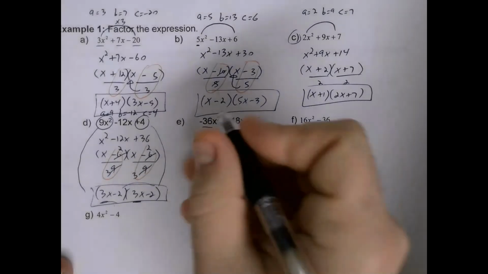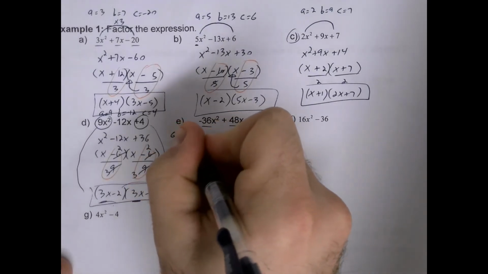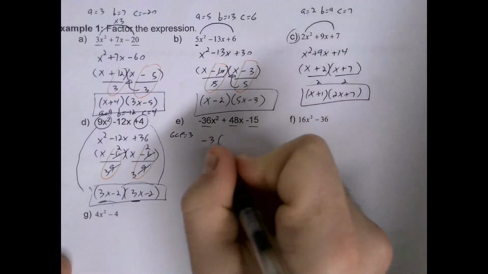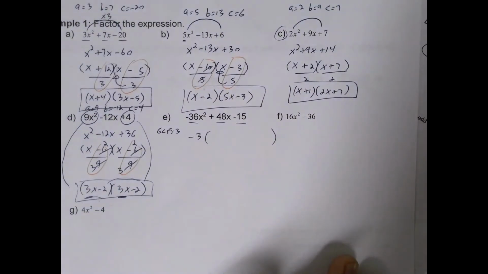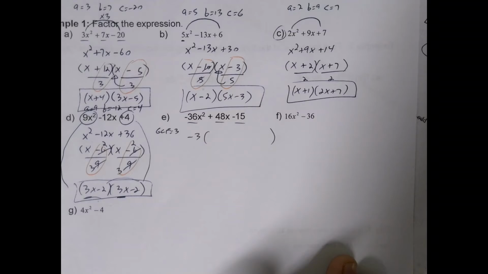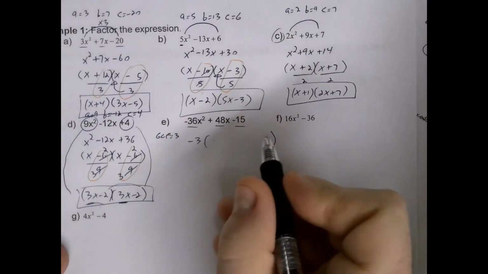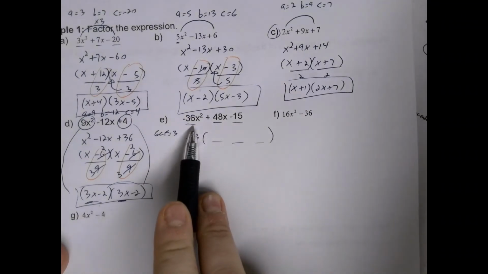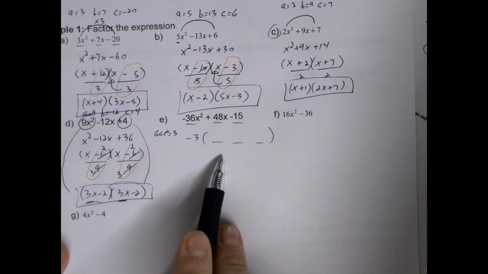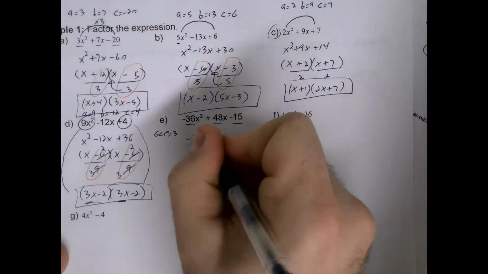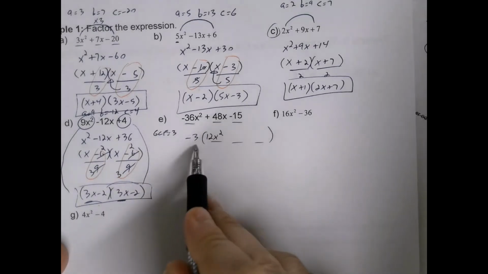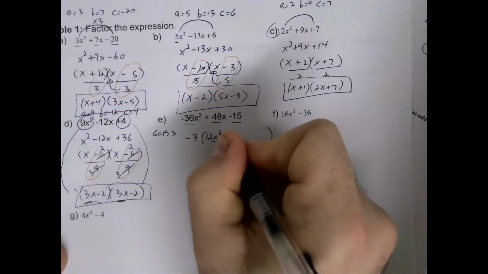So what we're going to do is we're going to jot down our GCF was 3. So we're going to take out a negative 3 out of the entire thing. And just leave the other stuff in the parentheses. Okay? So what happens here is, let's produce what's left inside. See, if I divide this guy by negative 3, what's my first term become? A 12x squared. So now it's a positive leading coefficient. Okay? What's my next term become? A negative 16x.